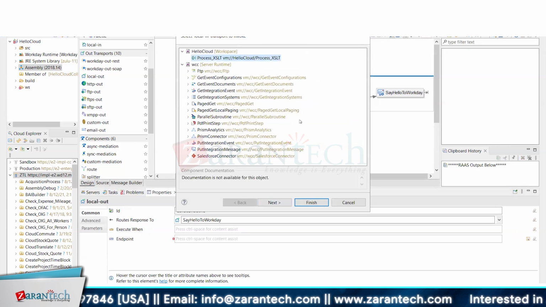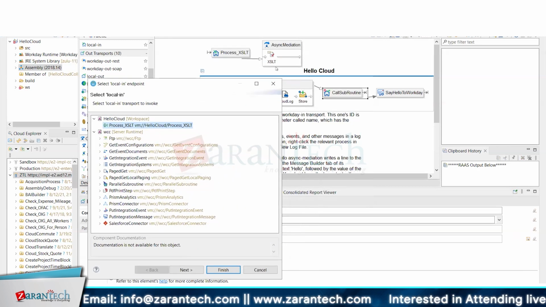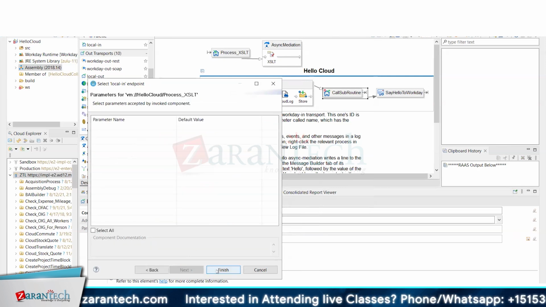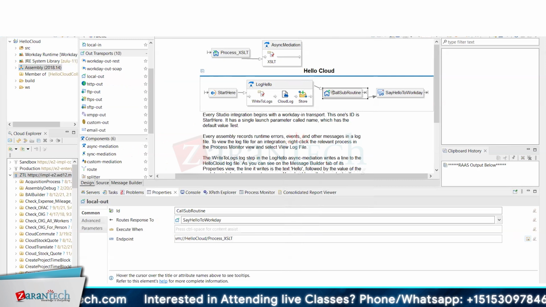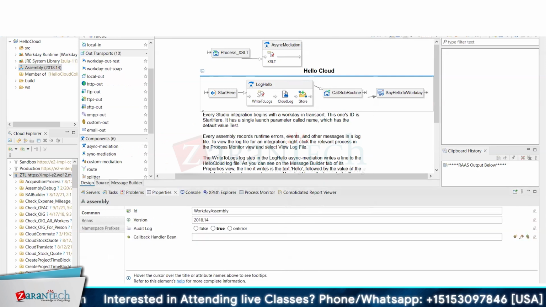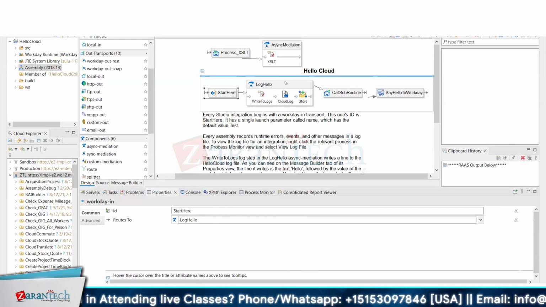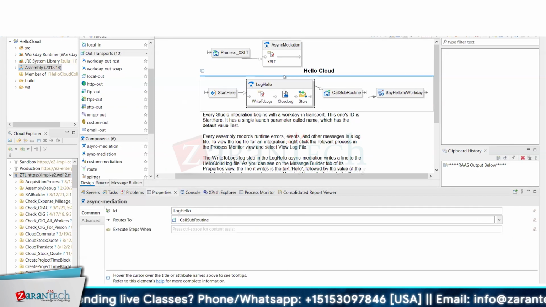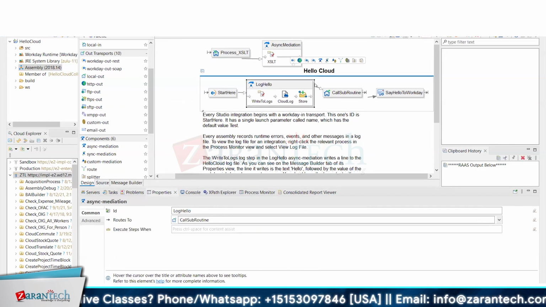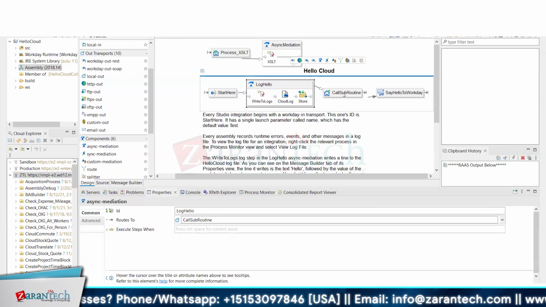Be accessibility. You see, as soon as I declared the local in and saved my assembly, while I'm configuring the local out, it is now showing this to be selected as an endpoint. So what I'll do is use this and save, and this error will be gone. And now how the flow will happen is it will start in here, it will do the processing in these components in the sync mediation, and from there it goes to local out.